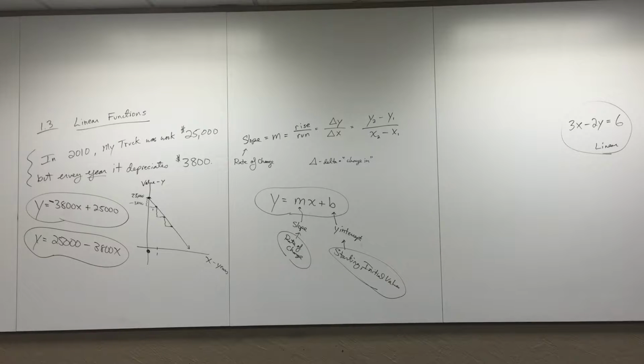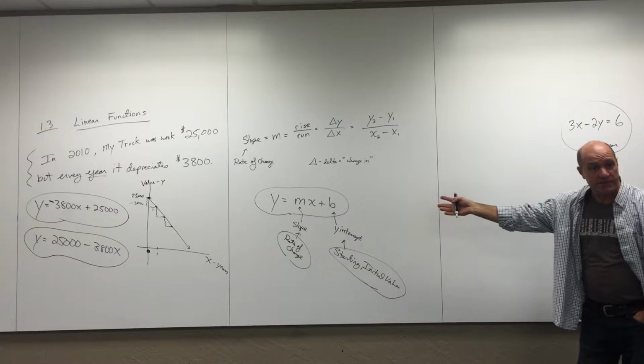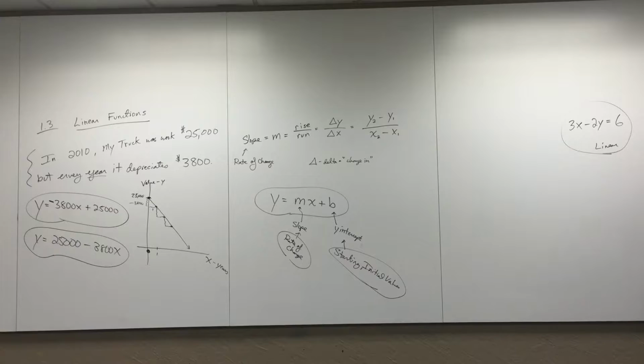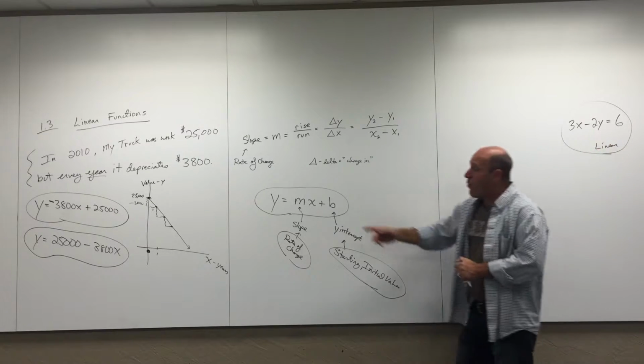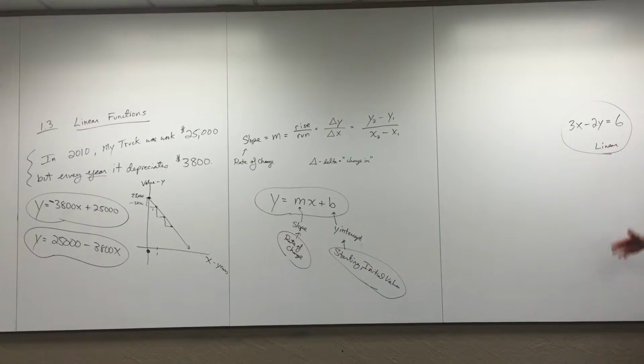Yeah, I guess that's what I've been teaching you. If you have this form, you're good. You know the slope, you know the y-intercept. This is a good form to see and know how to use. So if it's not in that form, can you put it in that form? What that form looks like to me is it's got y all by itself. You solve for y. So I need to solve for y.